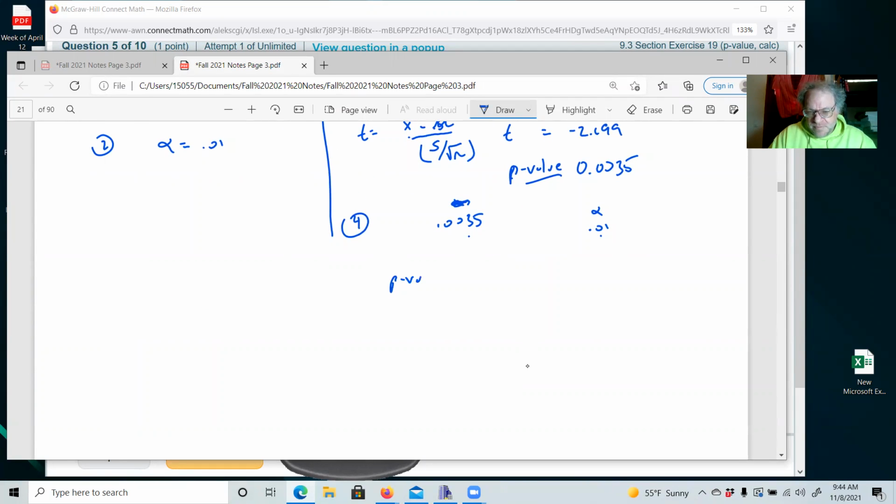So our p-value is less than alpha. This is the standard we set at the beginning of the problem. And we said, well, if it only gets to this probability, we're going to say it's random chance. And since we have a probability that's lower than what we set as random chance, we have to seek some kind of alternative explanation here. So here we go with that. Since the p-value is less than alpha, we're going to reject the null hypothesis.